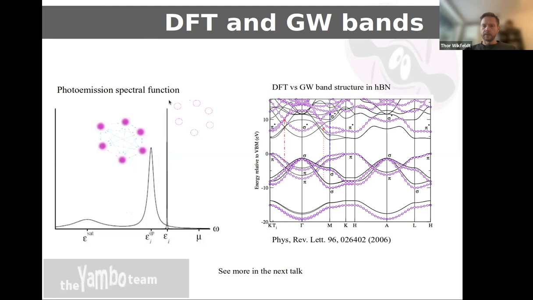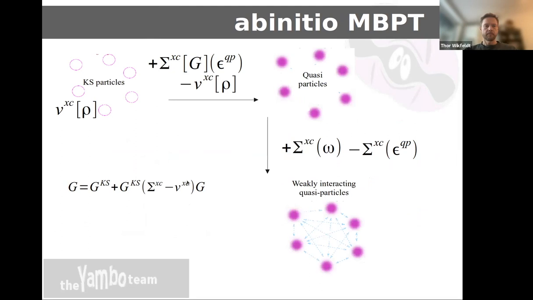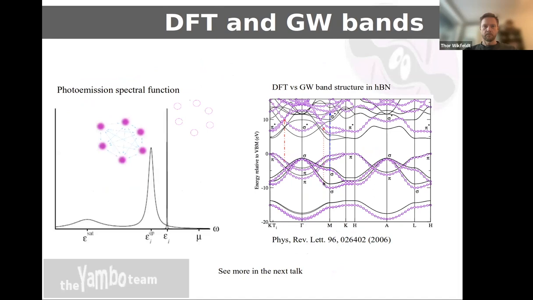So this is an example taken from this reference. First of all, it doesn't matter, in the sense that when you work within this picture, you can take any exchange correlation functional. You will have a different starting point. Then you subtract it. So you can start from the exchange correlation functional you prefer. The only requirement is that the Yambo code needs to be able to do this subtraction, so to evaluate this functional. And in this example, if I'm not wrong, it is a PBE, so it's a standard GGA correlation functional.